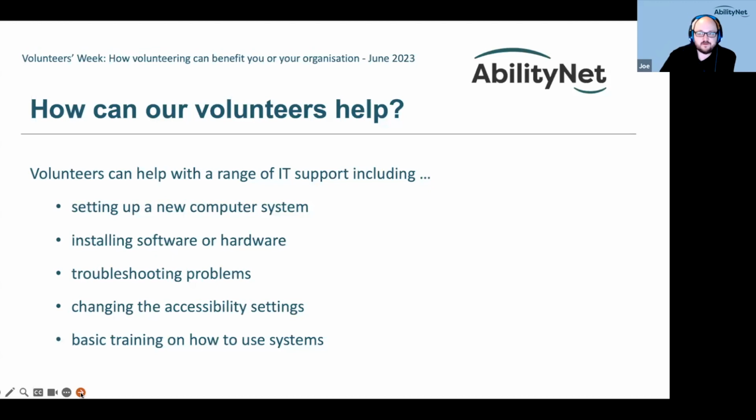What this does is it empowers people to confidently use technology, which is really at the heart of what we do. So overall, the value of our volunteers, what they bring to the charity, is absolutely immense. And they truly do change the lives of the people they're supporting. The support is hugely significant. And I think from everyone here at AbilityNet, we appreciate it a great deal.